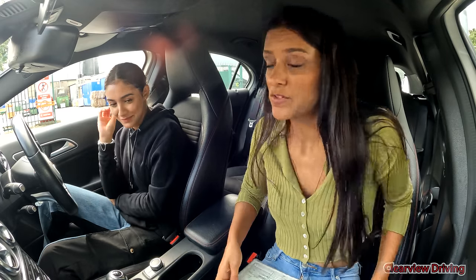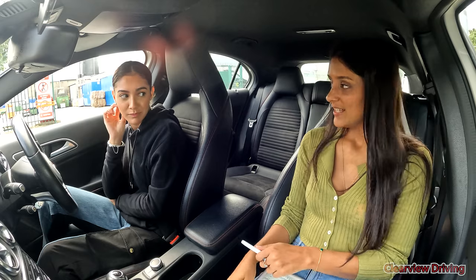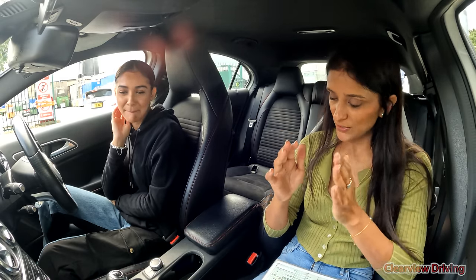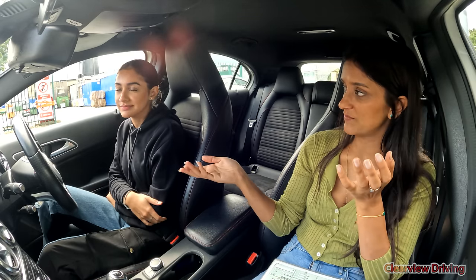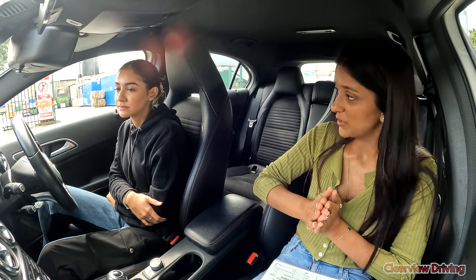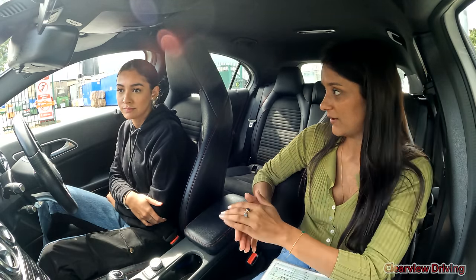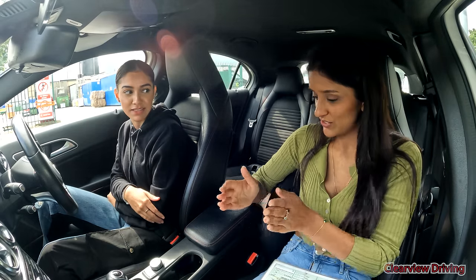There was one, where was this? Let me think. There was one where, yes, that's it. How did I forget to say this? You know that roundabout where that lorry was on your right and you were waiting for ages, hesitation? When you went into that roundabout, initially you started in the left lane. As you entered, you drew a straight line across the two lanes and then headed back out. Again, lane discipline. I was just in the middle of two lanes.